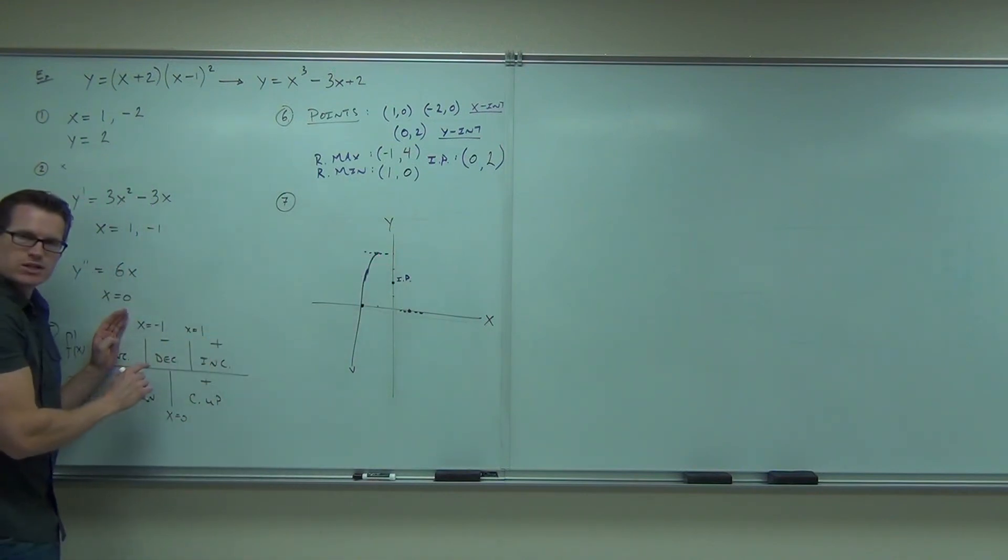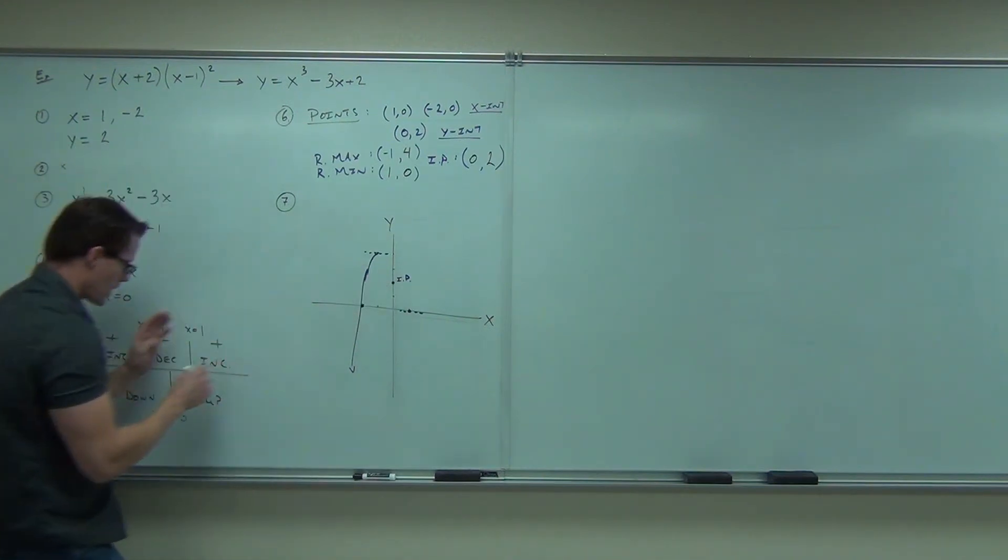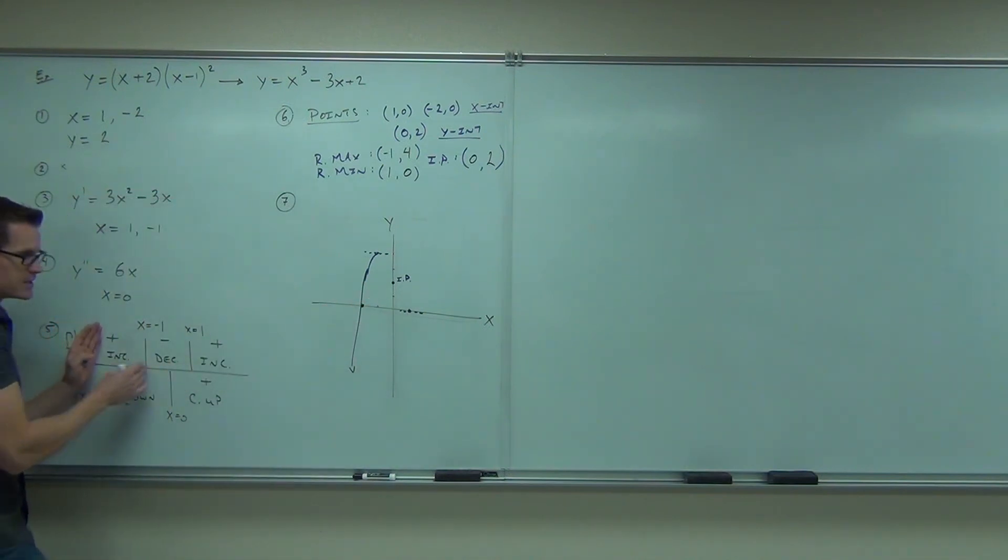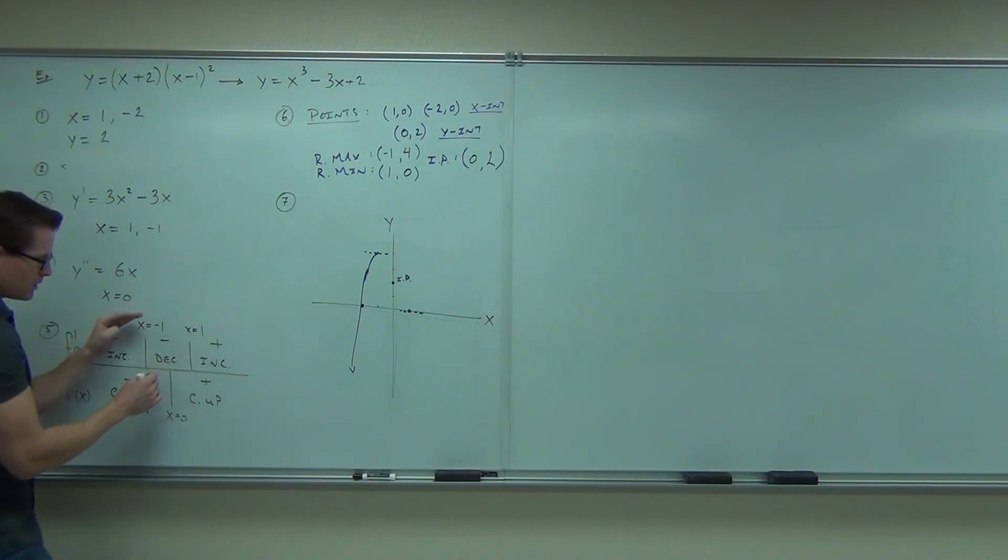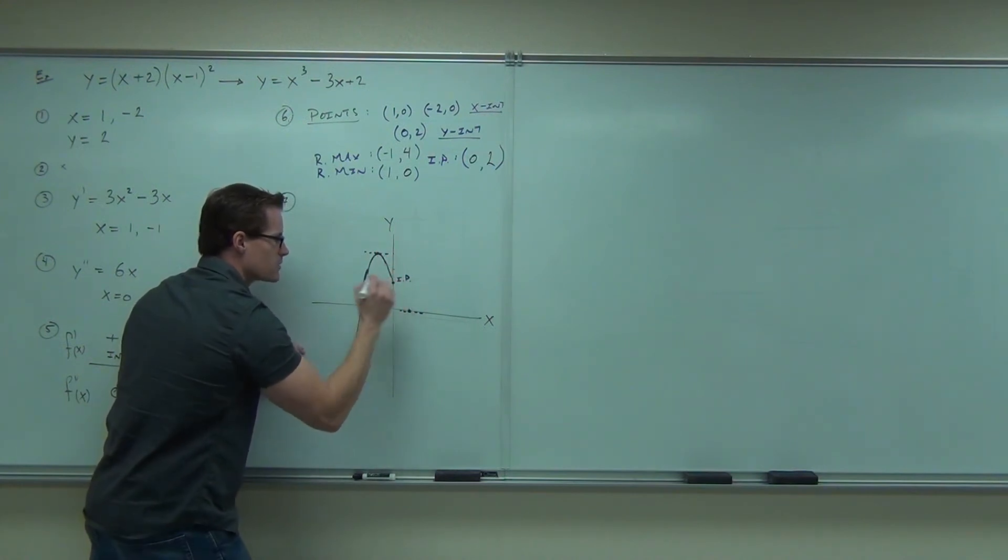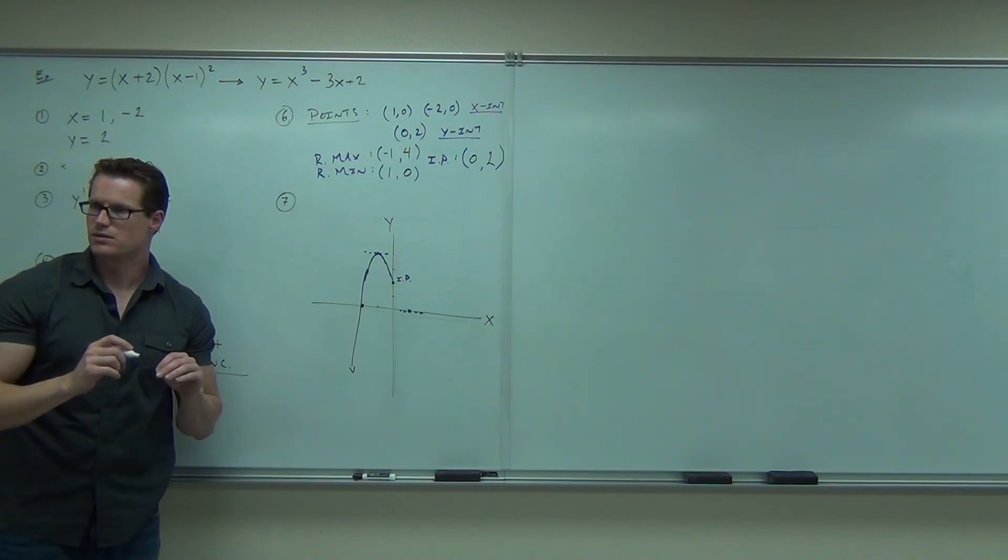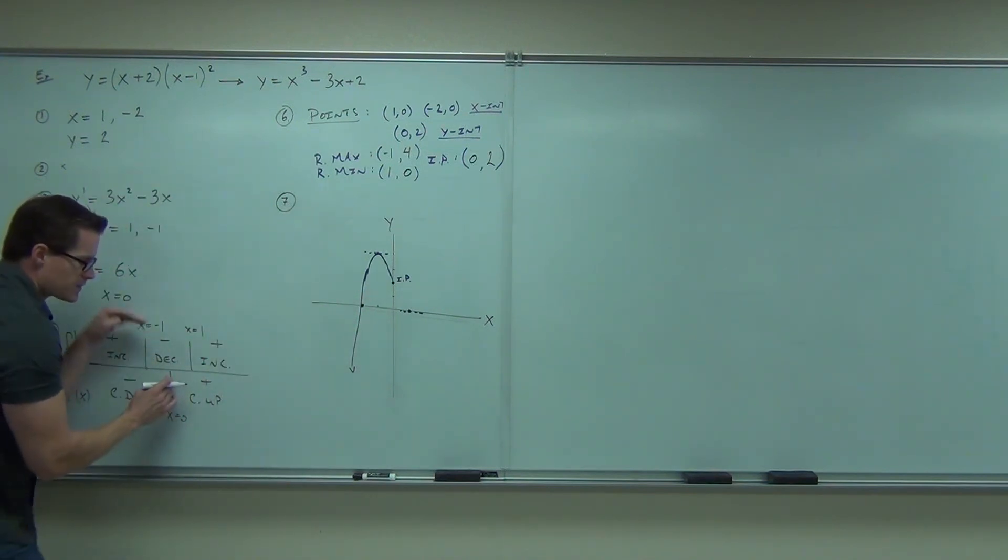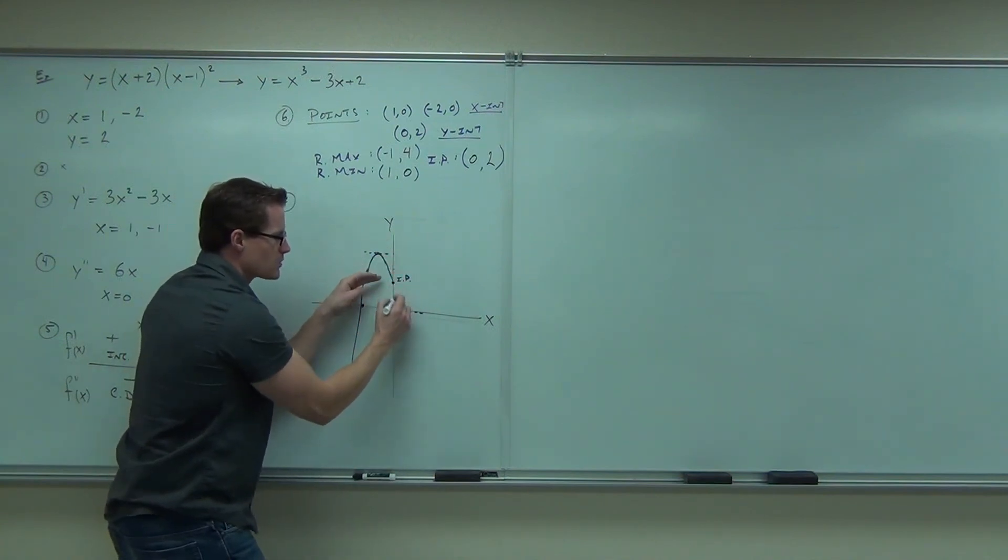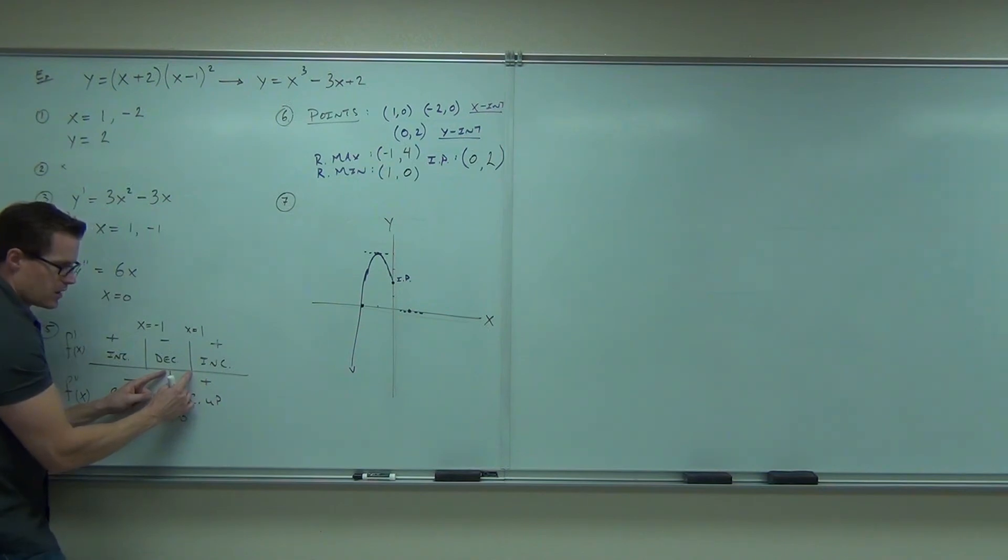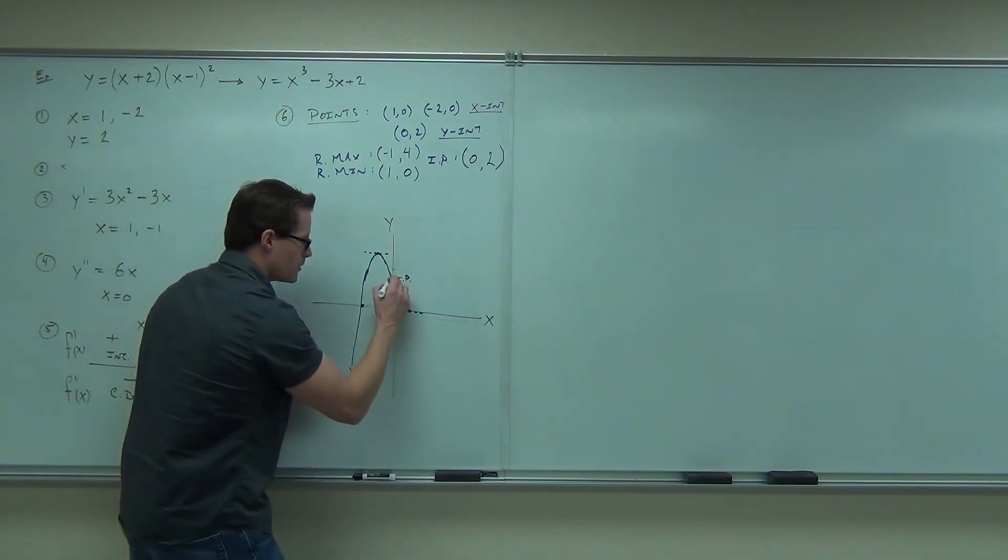Then I start decreasing. How am I decreasing? Look at the board here real quick. How am I decreasing for this interval? It says you're decreasing, but you're doing it concave down. You follow me? So for this little interval right there, it says x equals 0, right? It says from negative infinity to negative 1 on the x-axis, you're increasing concave down. From negative 1 to 0, you're decreasing concave down. That's this way. Decreasing concave down. You still okay with that? After 0, after 0, it says I'm still decreasing, but now I'm concave up. That's like this. Decreasing concave up. So that was my switch in concavity. I'm still decreasing from 0 to 1. I'm still decreasing, but I'm concave up.